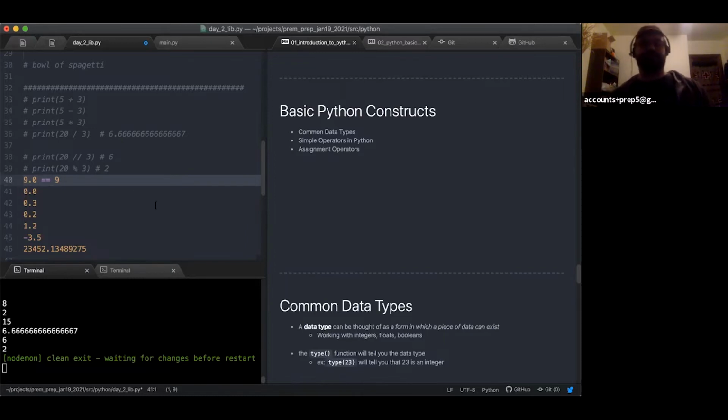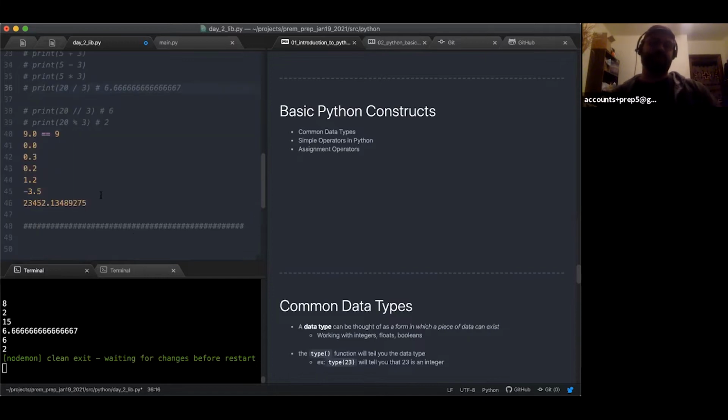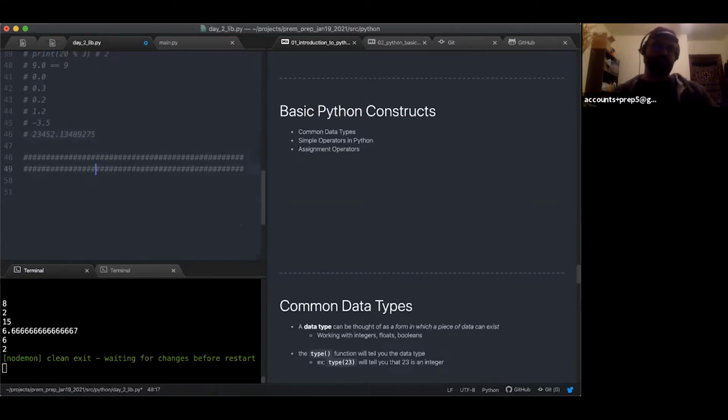Python, like I said, is very forgiving about this. You can use integers and floats in combination in mathematical expressions. You'll probably get a float back, which may or may not be a problem. For now, just remember that there is a distinction, and it will become obvious why once we get into lists and stuff. Cool.